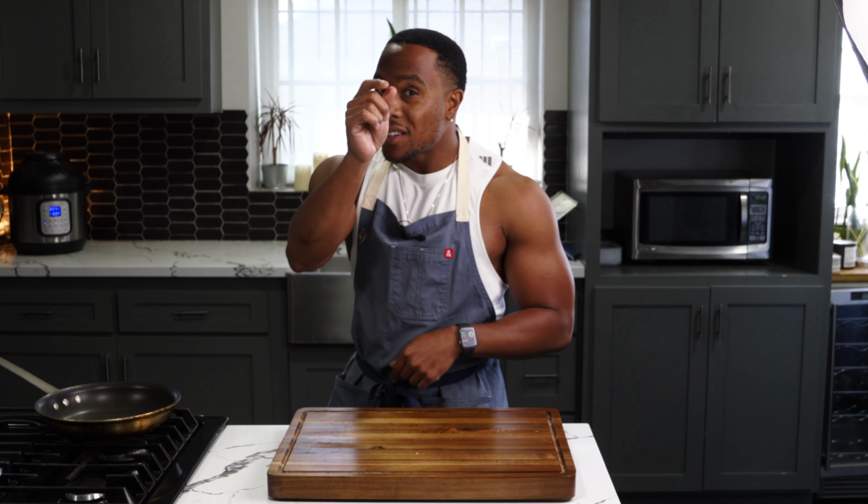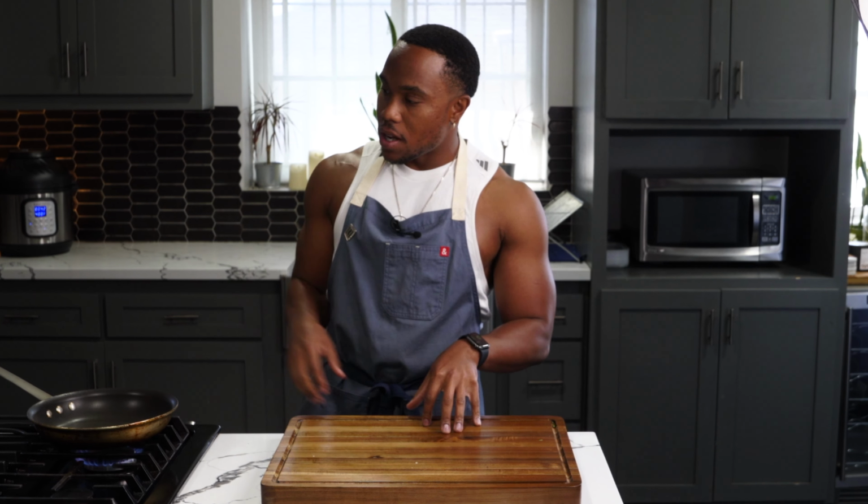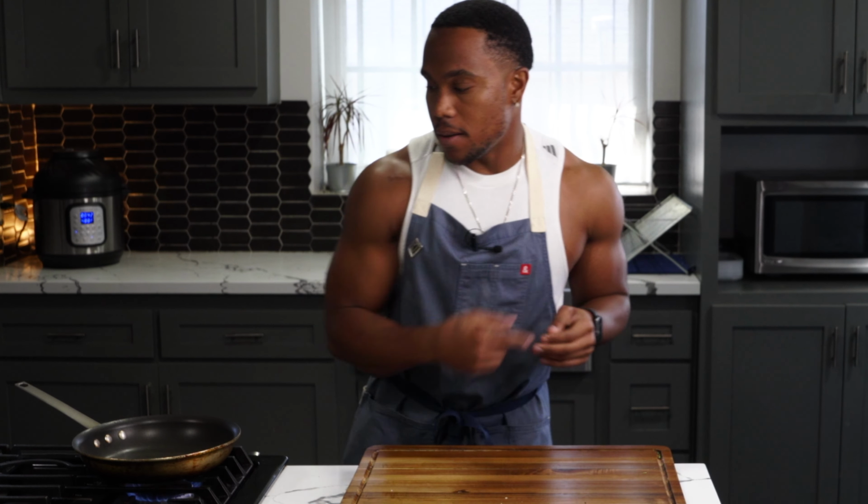All right, let's get everything started. We're gonna use a non-stick pan, and we're gonna start letting it get a little hot. Then we're gonna add a little bit of oil, then we're gonna drop our salmon in. After we drop our salmon in, we're gonna drop our broccolini in. It's gonna be a quick 10, 15 minutes. Now remember, those potatoes are doing their things already, so they're gonna all be done at the same time, baby. Let's get it.